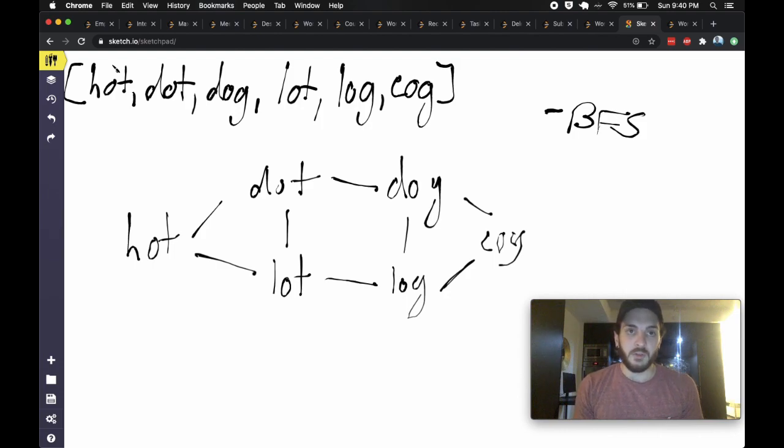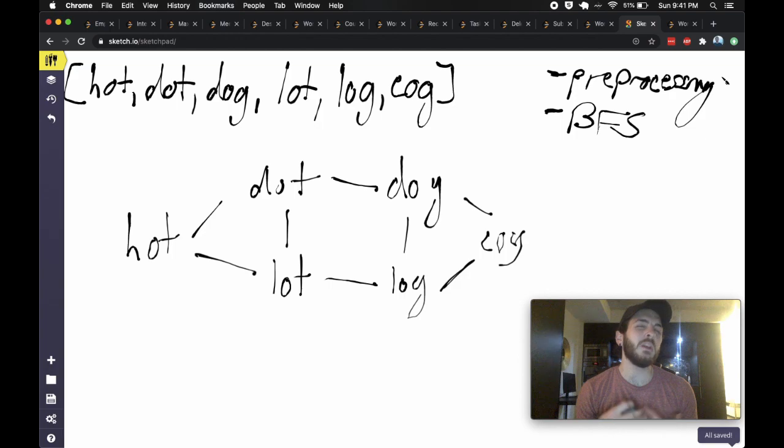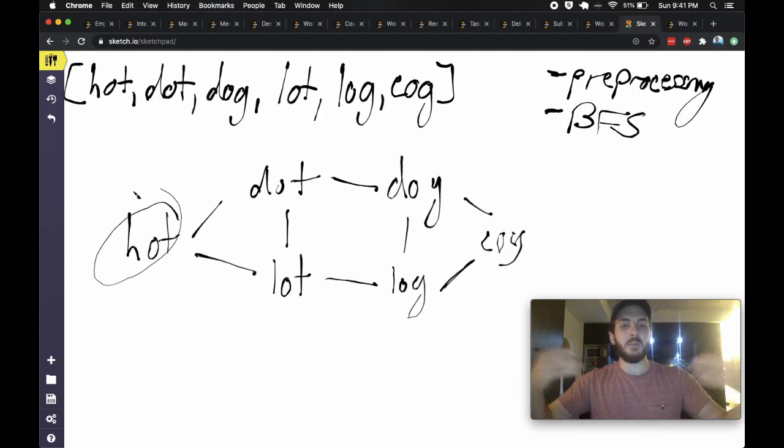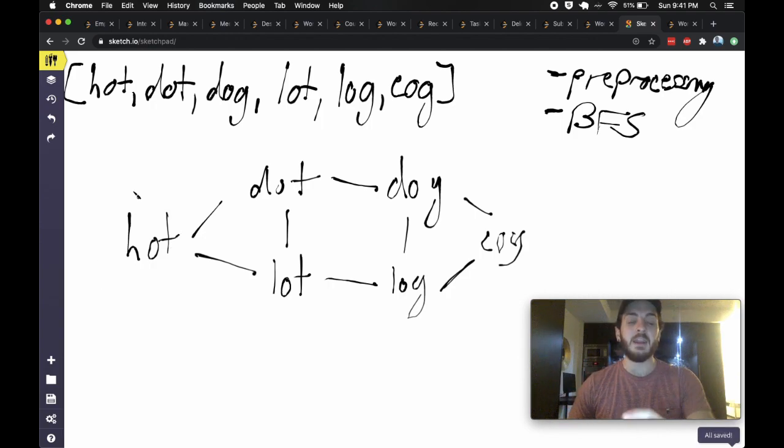One way that we're going to go about doing this, and I think it's not very intuitive, and it's not obvious, is that we can do some pre-processing to speed this up. So one of the big tricks here, I'd argue, is to recognize that there is some pre-processing that can be done. This calculation that I just described, if we can do that once up front and create some sort of dictionary, so an instant access structure to figure out, if I'm at hot, where can I potentially jump? That'll save us some headache down the line, and it's essentially one of the keys to solving this problem.